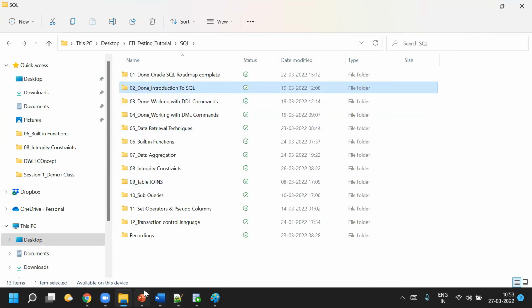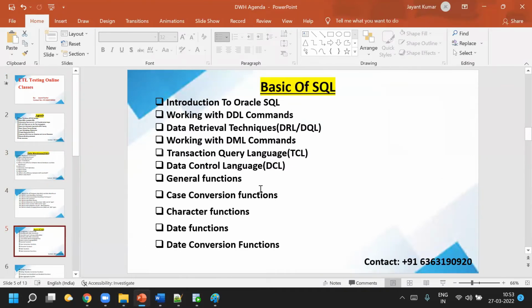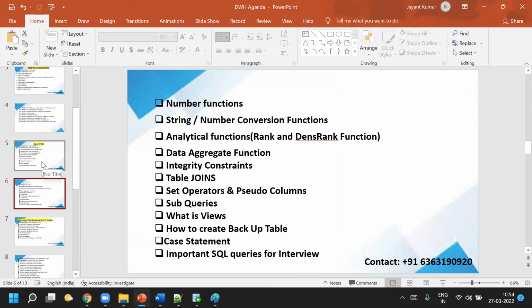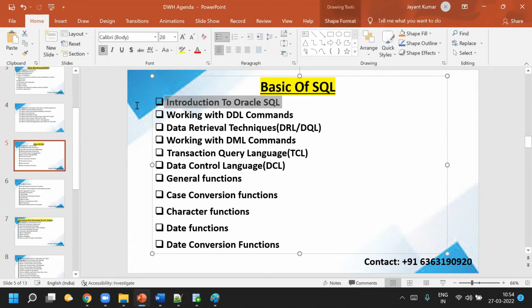We have seen the topics of data warehouse. We covered almost all topics from the data warehouse, and this is the next topic we are going to start, because it's a weekend batch. So we have to go a little faster. If at any time I'm moving faster, you people can stop me if you don't get it. We have lots of syllabus to complete and Python is also added, so we have to complete within 6 weeks. Otherwise, if I take more time, you will forget the earlier theory and it will be difficult to attend interviews. So we'll start with the SQL basics first.